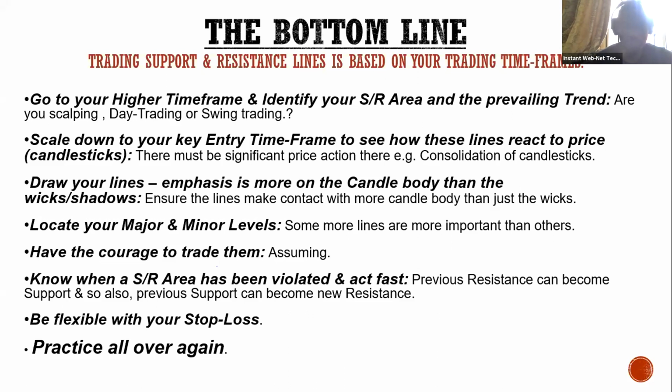So don't fix it because your stop loss is in terms of 10, 15, 25, 30. The max stop loss I've used is about 20, 30 pips. Sometimes if you trade our signals, I've got a team so that we work on the signals. Sometimes I am the one who posts signals there, and you would easily know my stop losses are quite very tight. You know, it could be 10, 15, 20, tight.